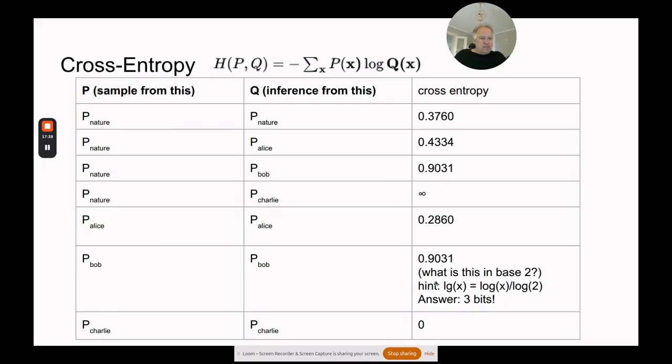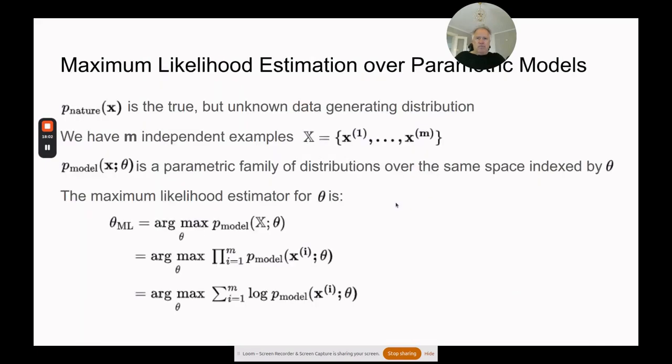Okay, so then the question is, what is this in base 2? So this kind of goes back to information theory. And the answer is 3 bits. You need 3 bits to decide under this. So it relates back to Shannon stuff, and you can see some of that come out there. I think this is a good example to play around with, because it's very concrete and very simple, and maybe by playing with this, you'll get some intuition around all this.